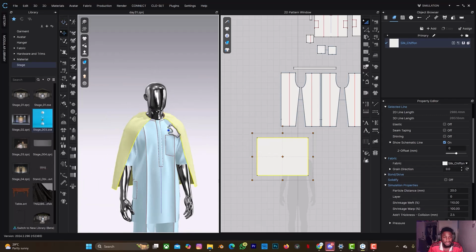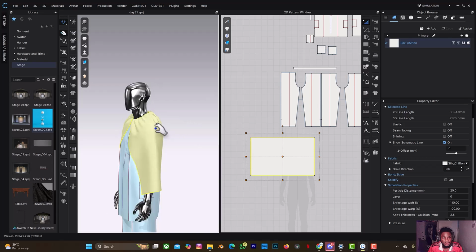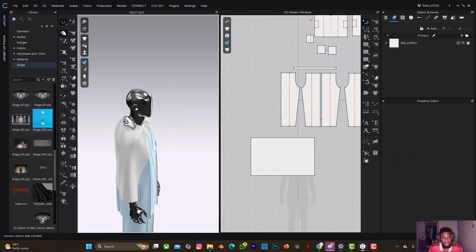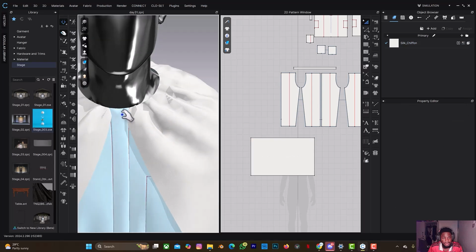You select Control Z, undo. I'm just experimenting, so I'm not sure what I want. So I think I'll go with this. I still want to add the button here.